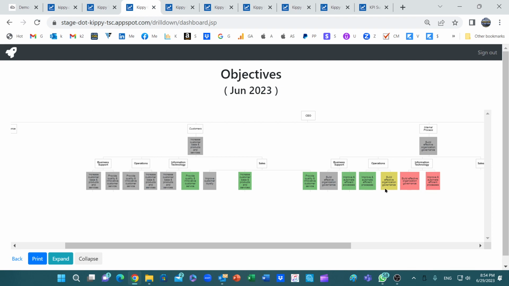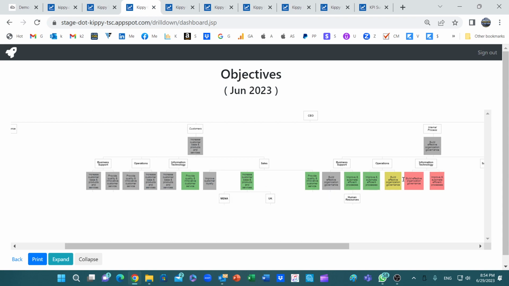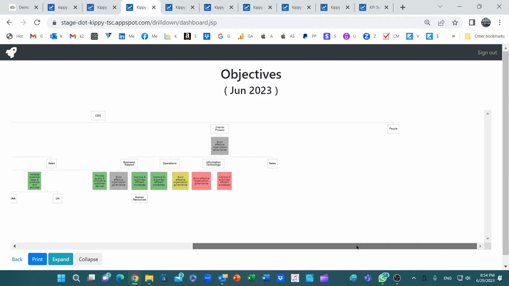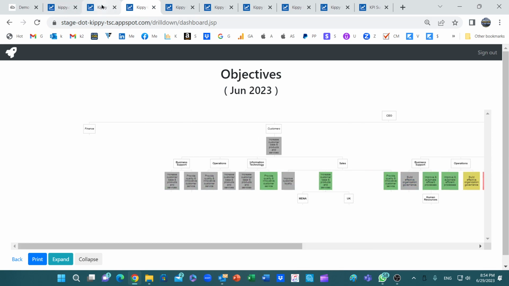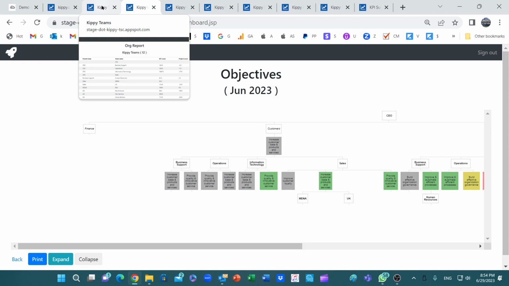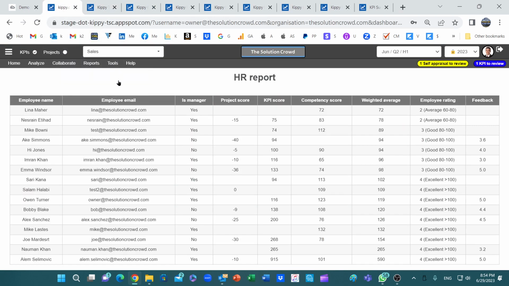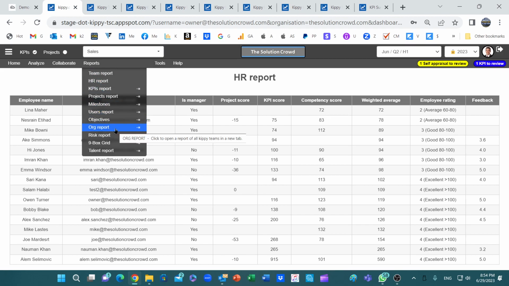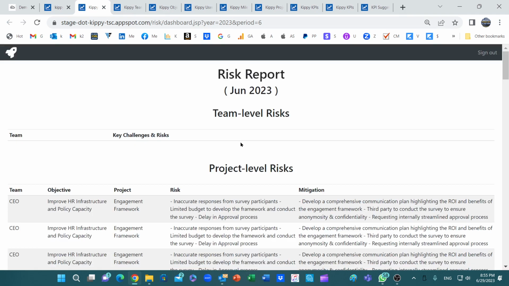Meanwhile, you will have the structure as well as the status of the objectives this way, horizontal. Okay, so this is the objective report. I let it download because it's calculating everything from scratch, especially since I am a system owner; usually it calculates everything for me. Now let's go to the risk report. The risk report will pull out all the risks coming from the project, the milestones, and also the team on a periodical basis.